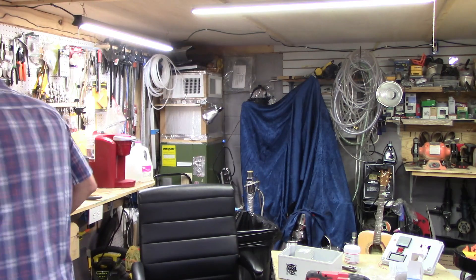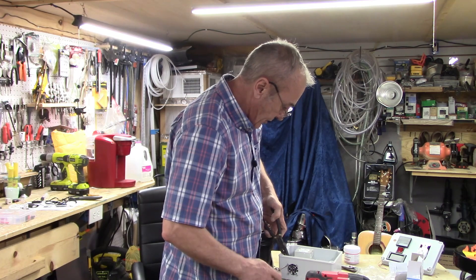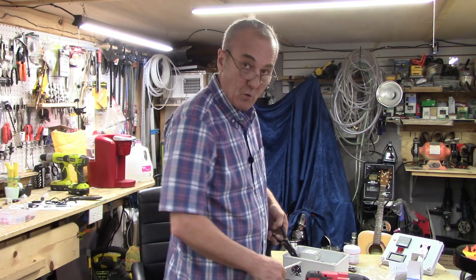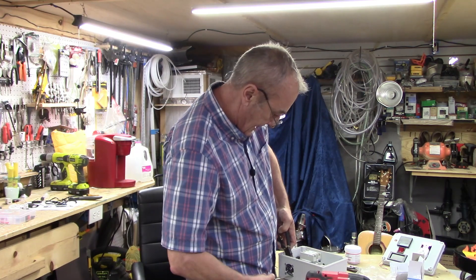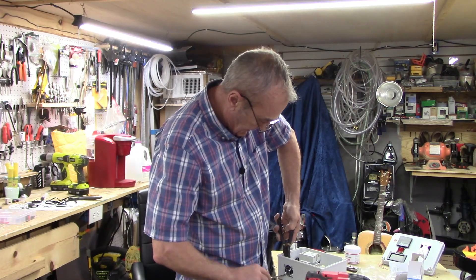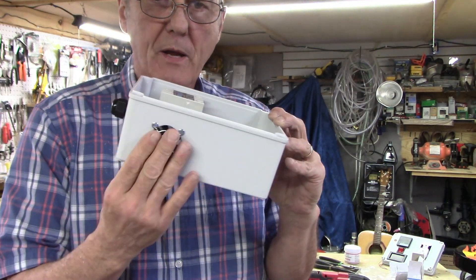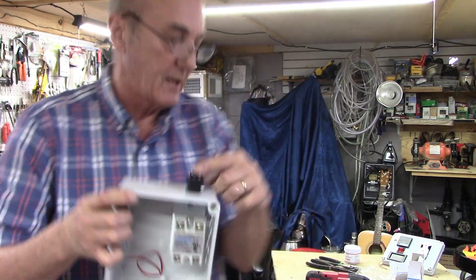They tend to really do a good job and stay on there forever until you try to take them off — that's what they're designed for, to be self-locking. With a pair of needle nose pliers, you'll know when you get it cinched up — you'll feel the resistance just trying to screw that nut on the end, that's where it's going into its self-locking portion at the end of the nut. There's the fan. There's my heat sink with my solid state relay and my input for my cable.